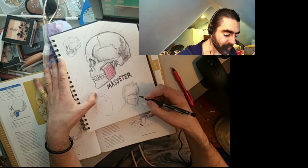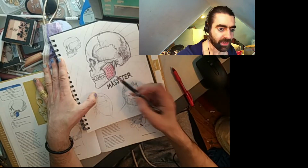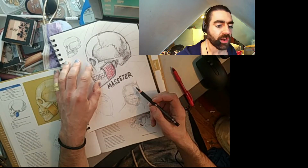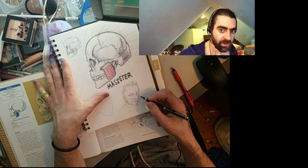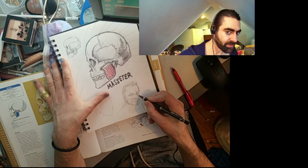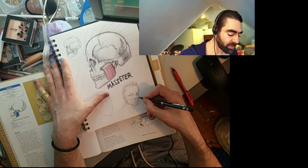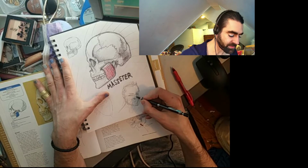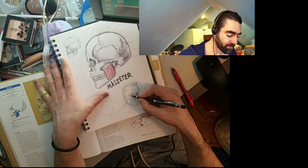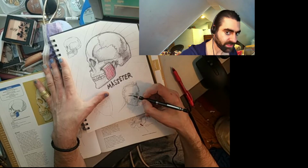Another thing I'm always talking about is how it doesn't really matter what your drawings look like. Yes, I work really hard to make your anatomy drawings look really good. But when you're drawing your self-portraits, for every single one you do, you can't worry about whether this looks like me, this doesn't look like me, this came out really good today, this didn't. You'll just drive yourself crazy. Just go up there and look at yourself and draw what you see.